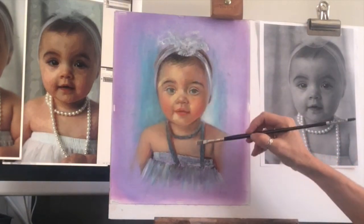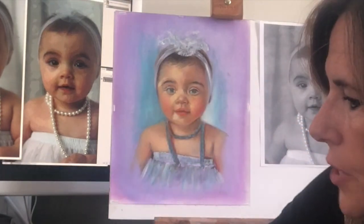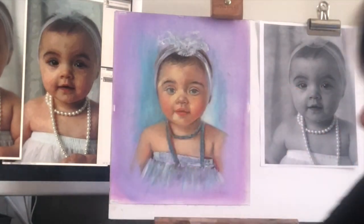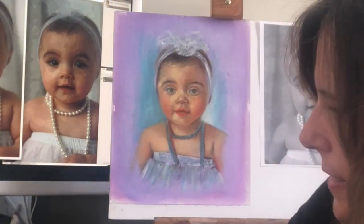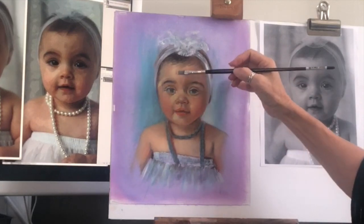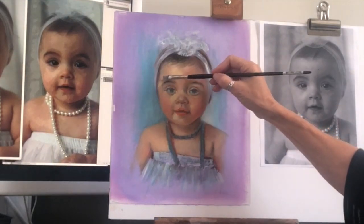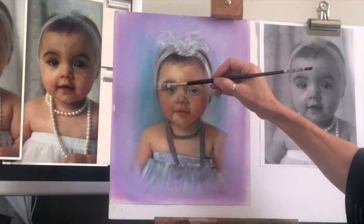So I can put a little bit more, because it's all wet, I'm just barely dragging over the top of what's already there. So I'm sort of glowing her up a little bit. I'm using this more peachy color that I mixed, and I'm going a little bit lighter. But I want to keep these skin tones really pretty. I don't want to get chalky with them, and that's what happens sometimes as you're working. It just starts to get chalky. So there's really not a lot that I want to do to the skin today.